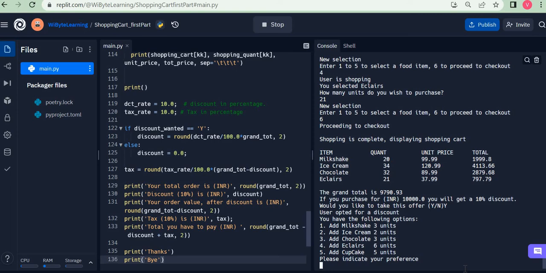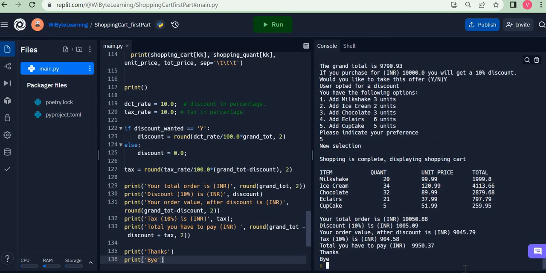So let's add cupcake to the whole mix. I say, okay, fine, let me add cupcake to this. What happened was that the user was going to pay 9790 in the beginning, but now he ends up paying 9045 because, like I said, we are giving a 1000 rupee discount now. The order value indeed became more than 10,000, but because of the 1000 rupee discount, the user's outgo in fact dramatically reduced, and indeed he benefited.